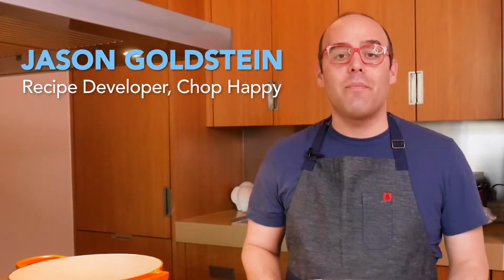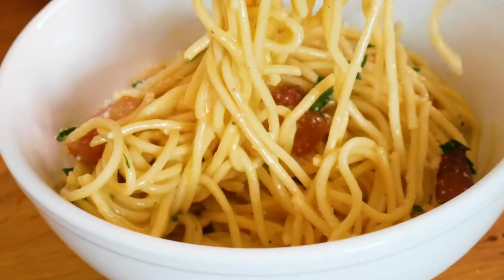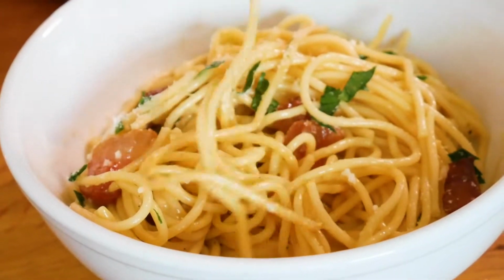Hey guys, I'm Jason Goldstein from ChopHappy.com, and I'm gonna show you how to make carbonara. It may have a fancy name, but it's literally just pasta, Parmesan cheese and eggs, and bacon.